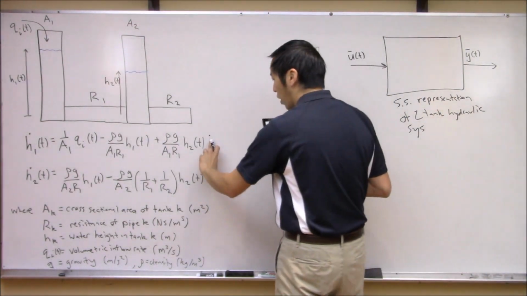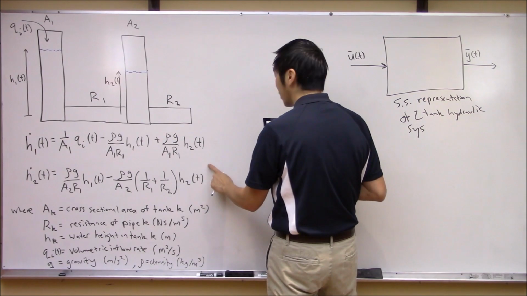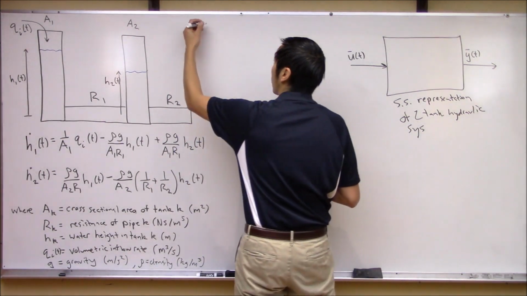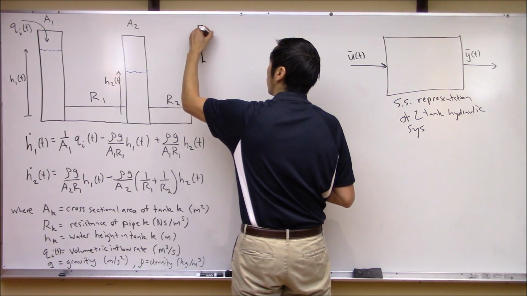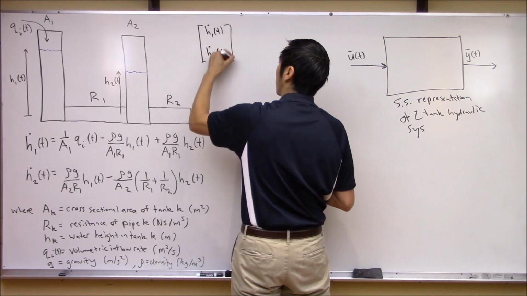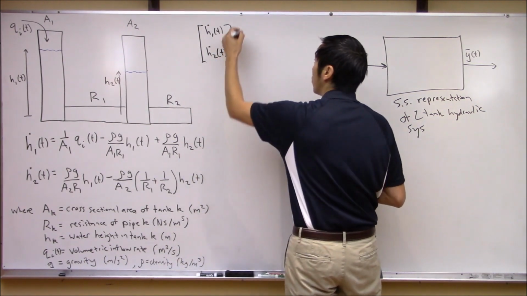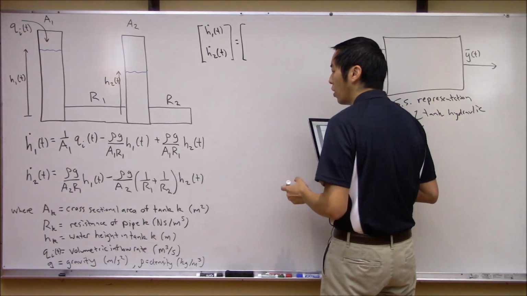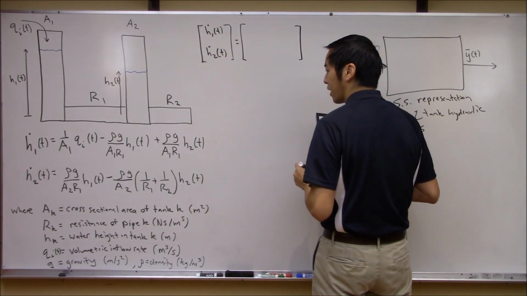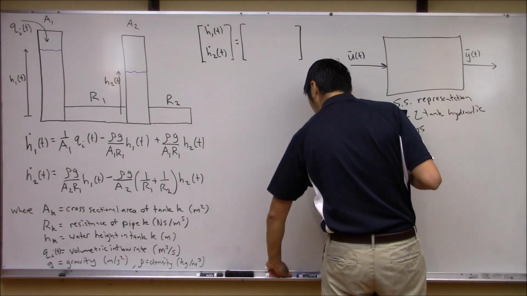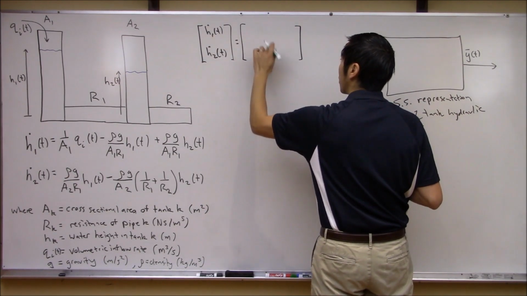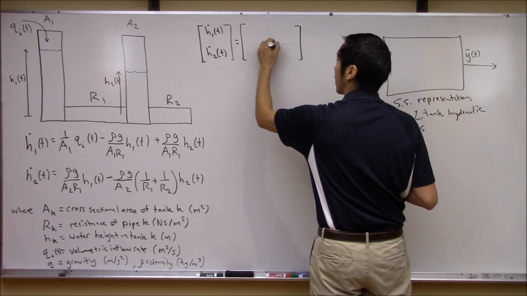Okay, so tell you what, I think you'll agree that what we can do is go ahead and rewrite these two equations in vector format. In other words, I'm just going to write this as h1 dot of t and h2 dot of t is equal to these two things. Actually, if I look at this closely, I could write this like this. Let me get a different color so I can delineate. This is going to be a 2x2 matrix. This green sort of shows up. Hopefully you can see that in the camera.